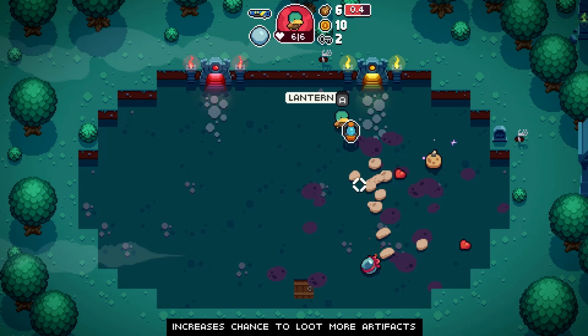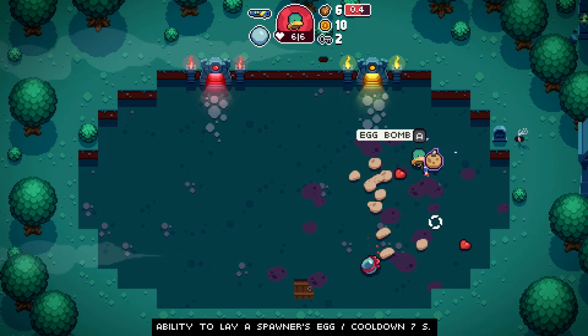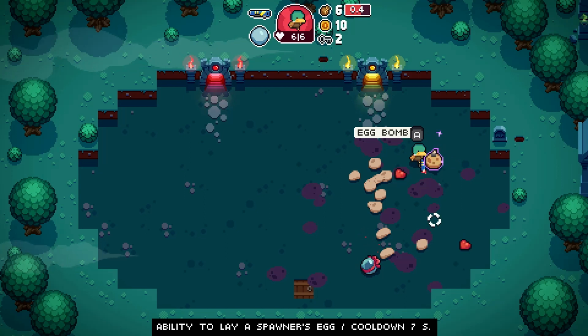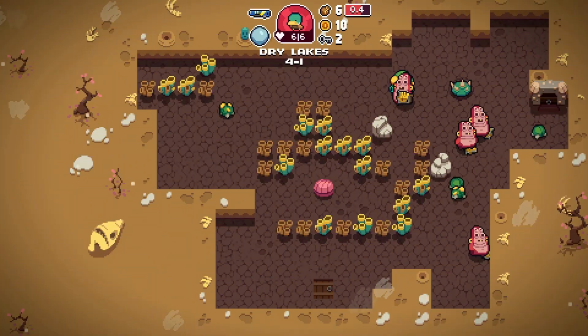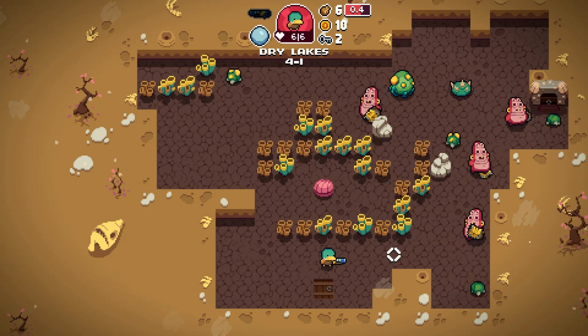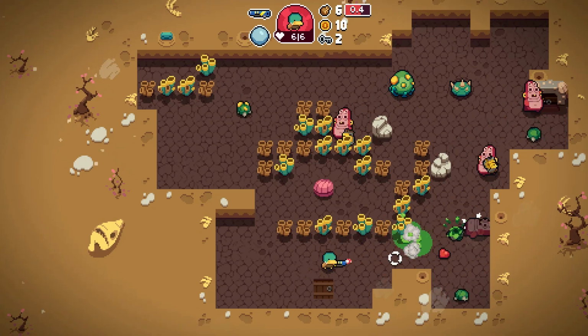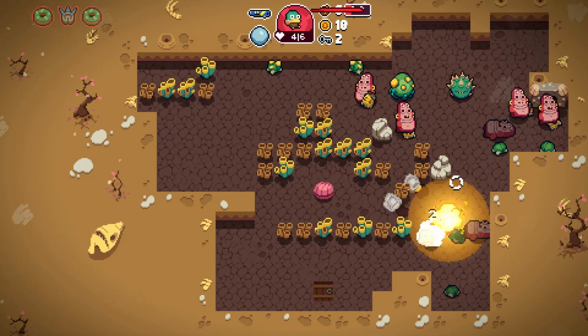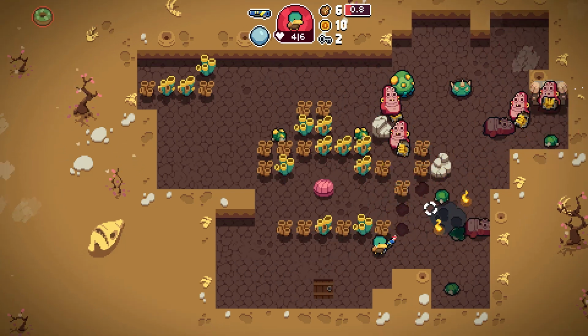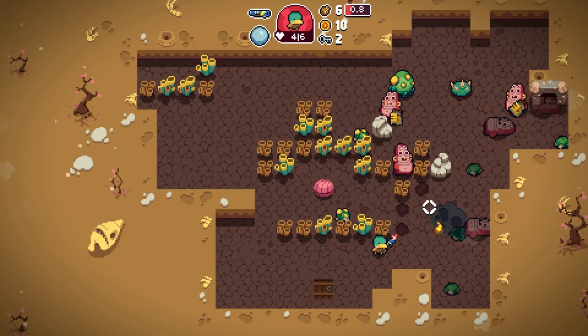I don't want that. Gives you a chance to lose more artifacts. Ability to delay a spawner. No. Oh, which one? So there's two doors they can go through, each one more difficult than the last. I don't know which one I want. I think this is the better one for my ability so far. Yes, these little pig guys. They will shoot actual grenades at you. So, oh no. Oh jeez. Life just got a lot harder.